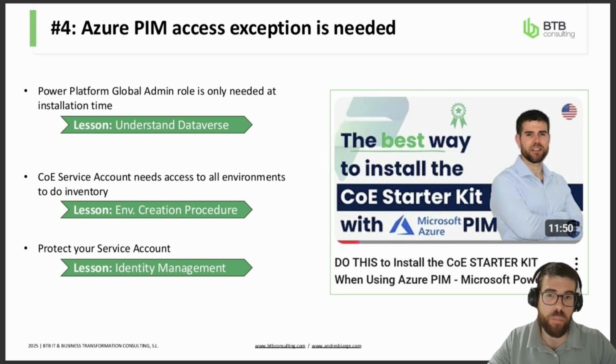Last myth then, Azure PIM. Do we really need to make an exception for the service account and give it permanent global rights for a platform admin role? If you've been paying attention to the previous topics, you already have the answer, and the answer is no. We only need the global role at installation time. After that, if we follow a proper procedure and take the service account into account, we just need to include the account as member of each environment and have enough permissions there in order for the inventory and other actions of the core component solution in the Center of Excellence Starter Kit to work.